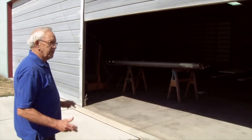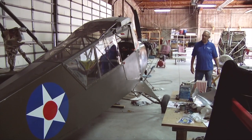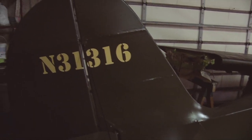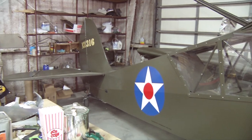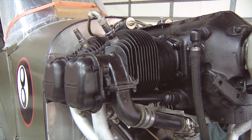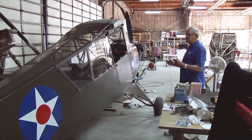This is our EAA Experimental Aircraft hangar. We have a lot to do with the kids in here, but we also allow our members to work on aircraft projects they have. Two of our EAA membership members have had this — it's an L-3 Rocket converted to a World War II liaison airplane — and it has been hanging around for years. We let EAA members bring these things in and work on them under our authority, teach them what they're doing right and wrong, and let them do the work. It's going to be flyable again, and that's what it's all about — getting these birds up in the air.